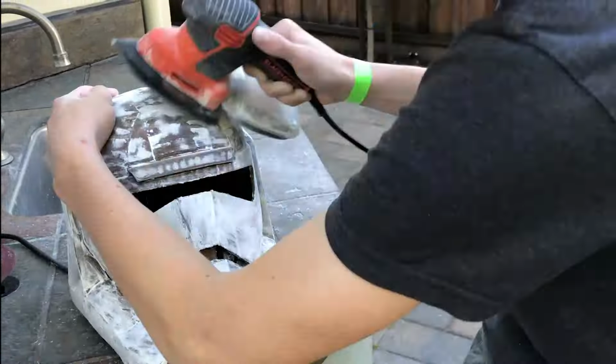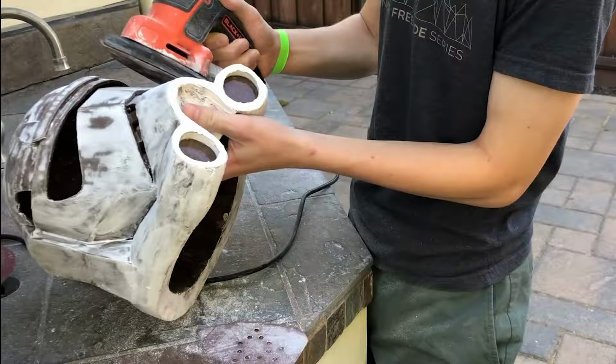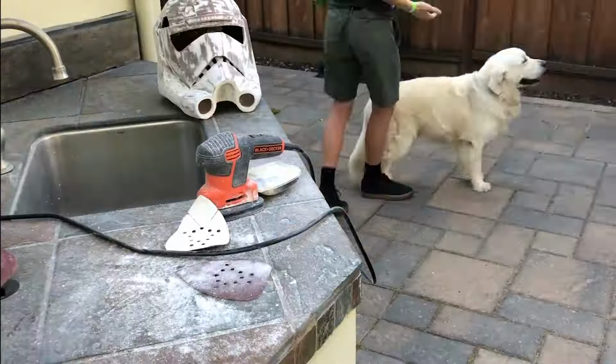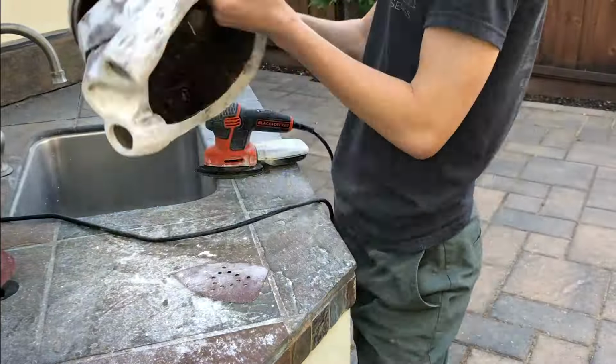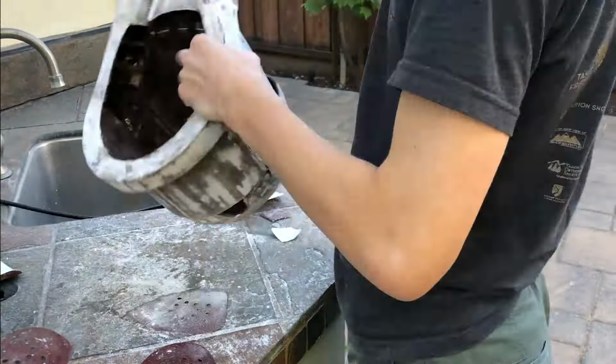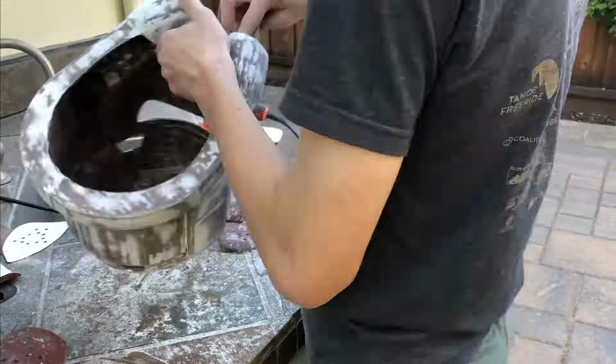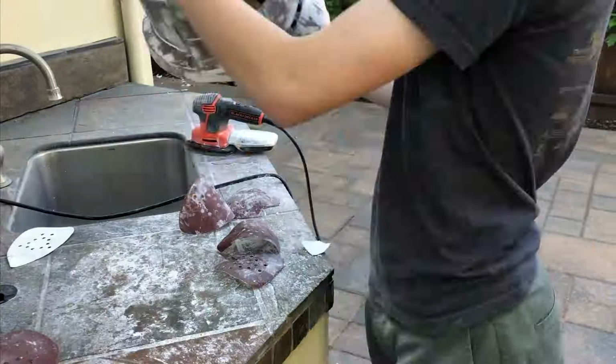I wait around 6 hours for the spackle to dry, and then I go into sanding. Again, the same thing with that palm sander, and then I go in with some finer grit later on. I do around 120 on the palm sander, and then I go 400 by hand, and then finally 2000 by hand. This creates a nice smooth surface that'll prep it nicely for priming.